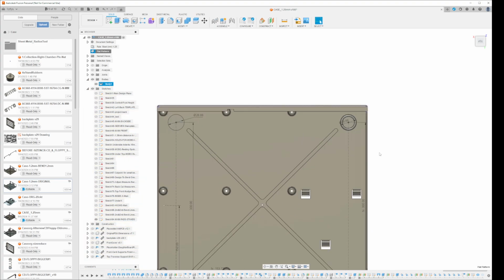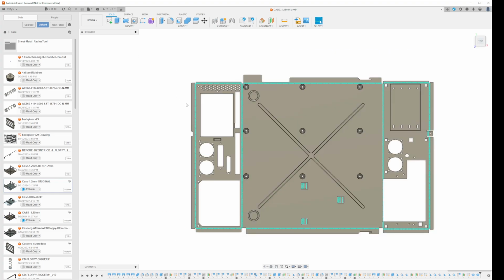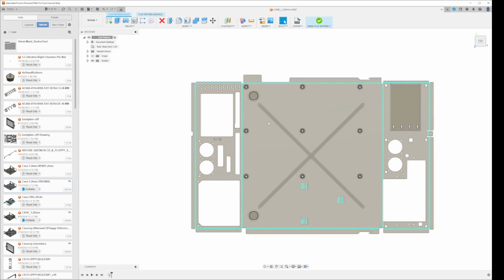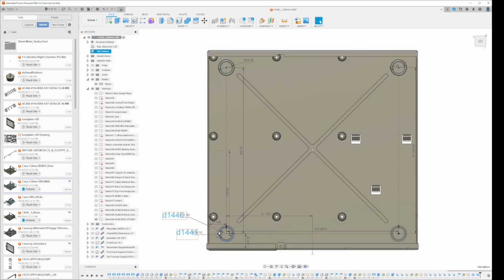So then I go and I want to enable this one again. Roll history marker here. Now I have both. And then it says update flat pattern. And then I try to activate it. Works fine. See? You can see both of them here now. Okay. Finish. Let's say I want to make a new one here. Remember, that one worked before. Both of them worked when they were alone.